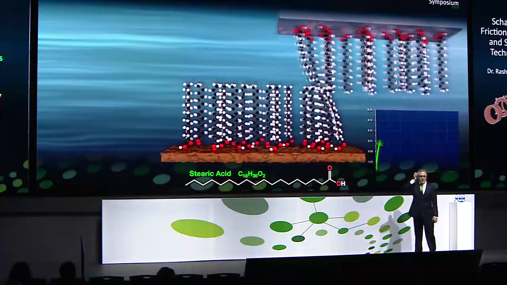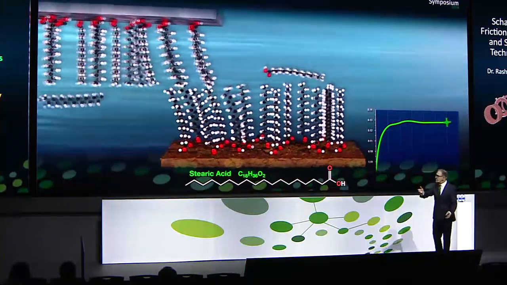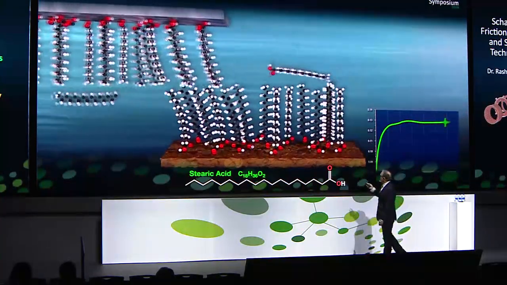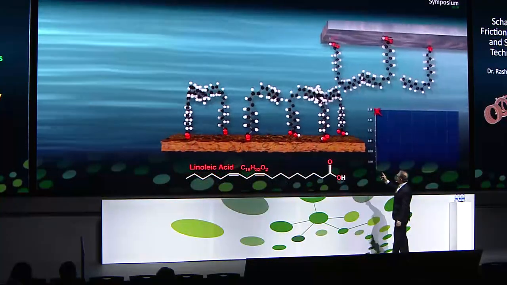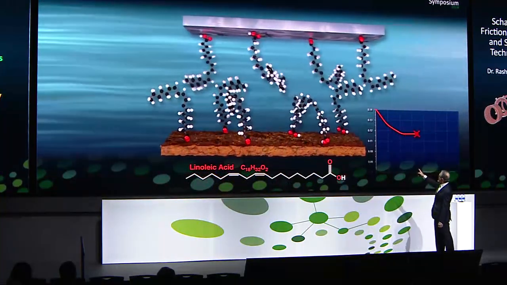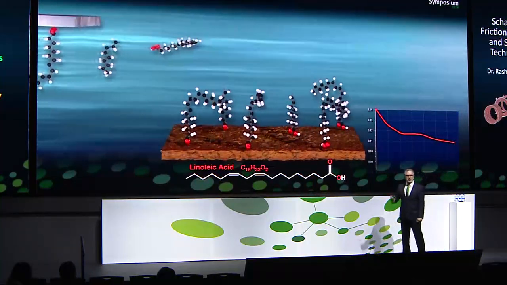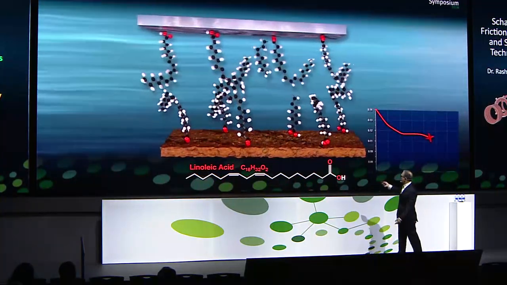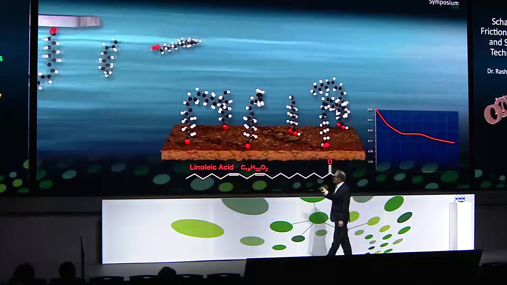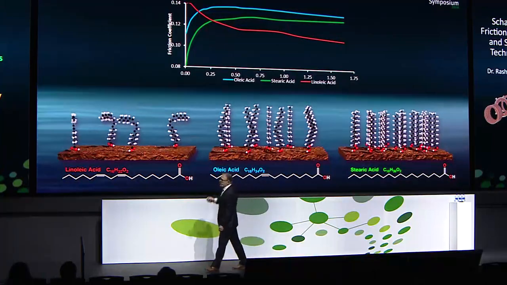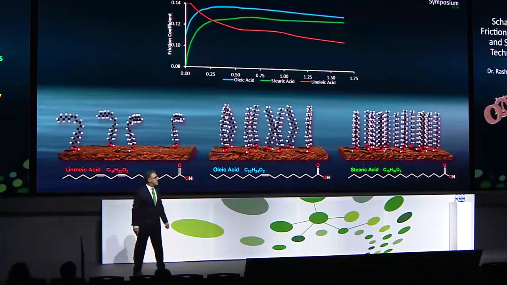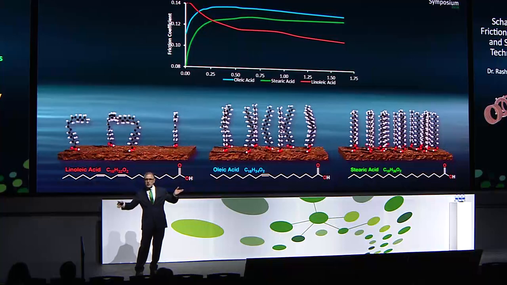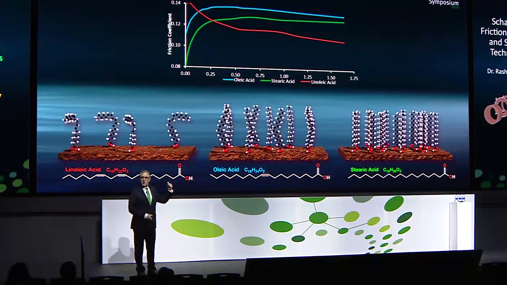Linoleic acid doesn't let others get close — it kicks them out, so only a few are close to each other. That's why even at refrigerator temperature it's liquid. Now, when these fatty acids stick to two moving surfaces, they make a brushing effect. Like brushing a straight edge — at the beginning it's easy to move, the faster you go the higher the friction. We call it the brushing effect. Stearic acid does a very nice job. Linoleic acid is not as dense and has a kink, so friction coefficient at lower speed is not as good — the molecules tangle and even rip their tails.